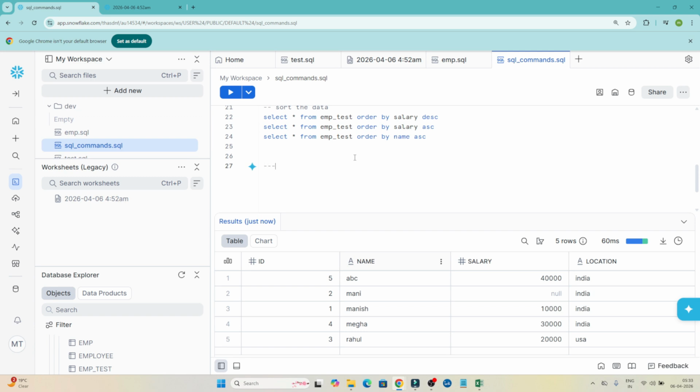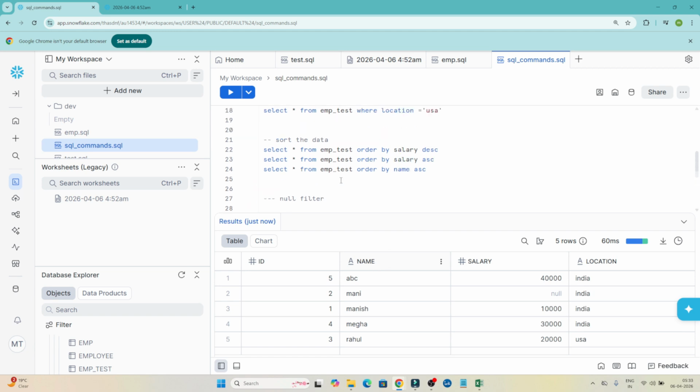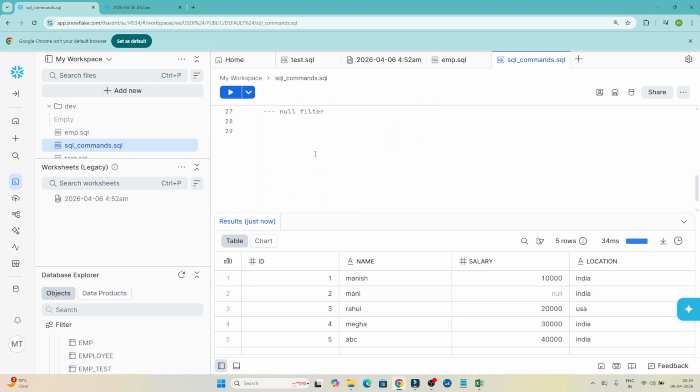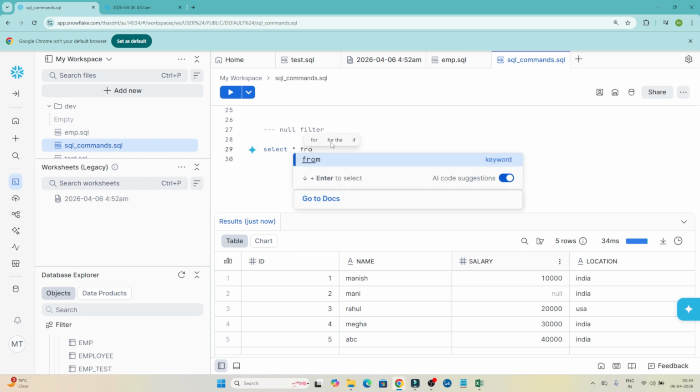And now if you want to filter the null values, if you want to know how many null values are there in your table, then how can you do that? So first let me execute my table, select star from employee test. Now in this table, wherever the salary is null, that I want to fetch. So you have to write select star from employee test.